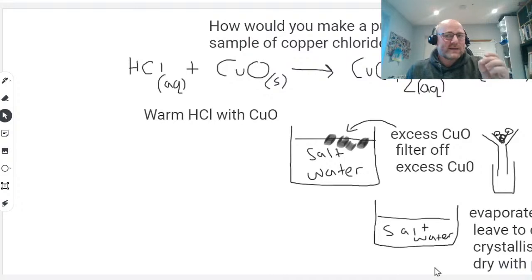You're not probably going to be asked the half equations for the hydrogen fuel cell. You're more likely to be asked about the advantages and disadvantages. So you should be able to name three advantages and three disadvantages. You can put them in the chat, guys, if you can think of three advantages and three disadvantages of a hydrogen fuel cell. You may well be asked to compare them to batteries and rechargeable batteries.